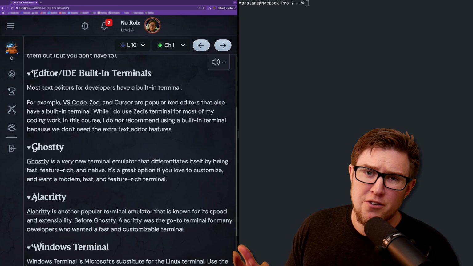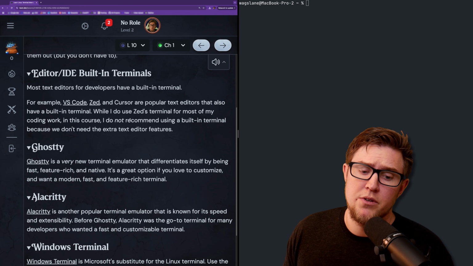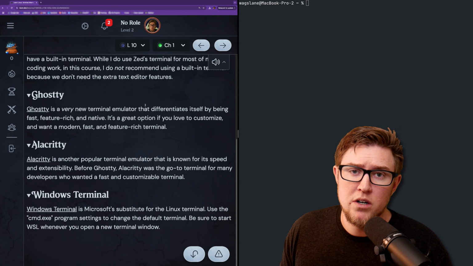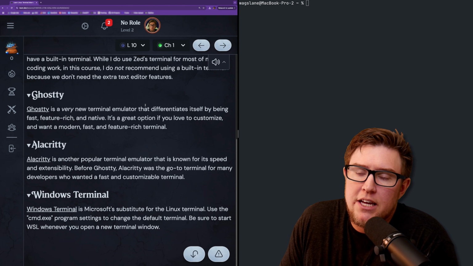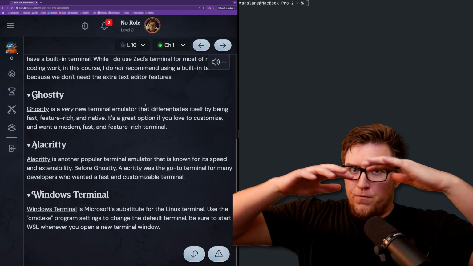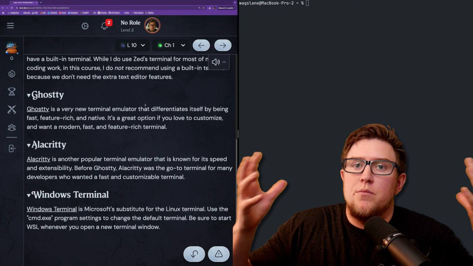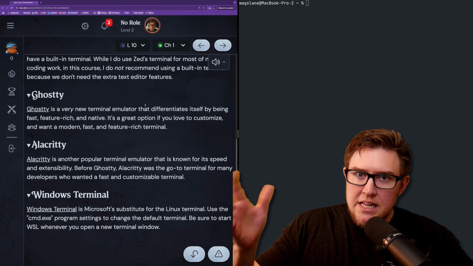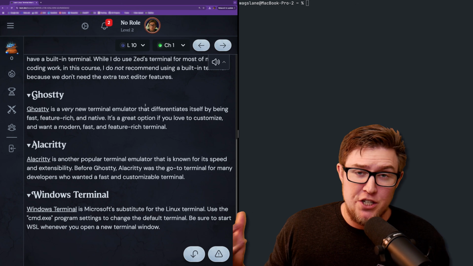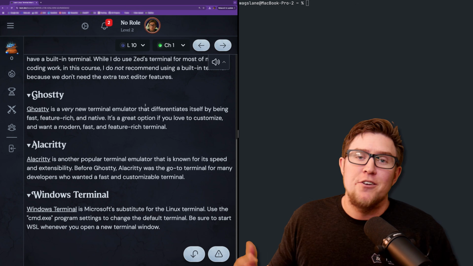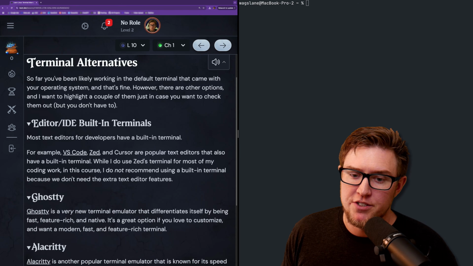Pretty much every editor or IDE does have an integrated terminal, though a lot of people don't use the integrated terminals. And if you use something more command line native like Vim, it's much more likely that you're going to use something like Ghostty as a full screen terminal emulator, because your text editor, Vim or Neovim, runs in the terminal. So all this to say, pick the terminal emulator that you want to use. For this course, it doesn't matter. You can just use the default terminal if you want. Check out this lesson and check out these other terminal emulators if you're curious.